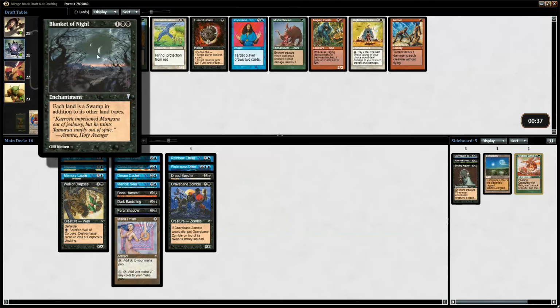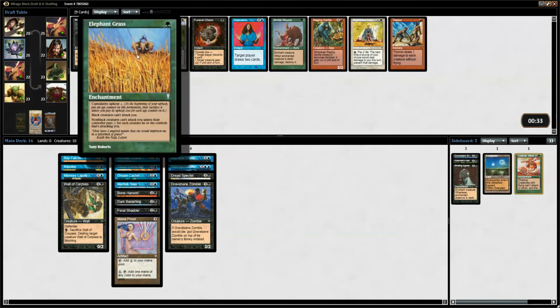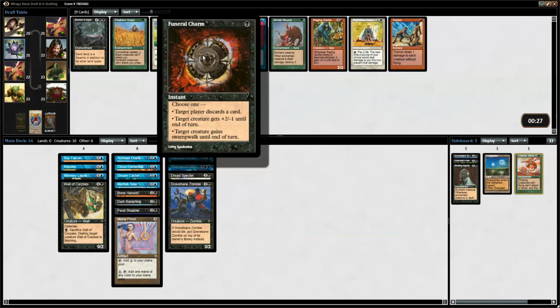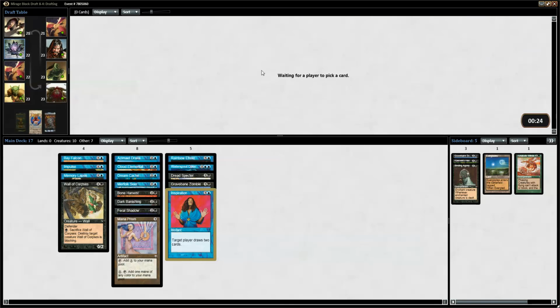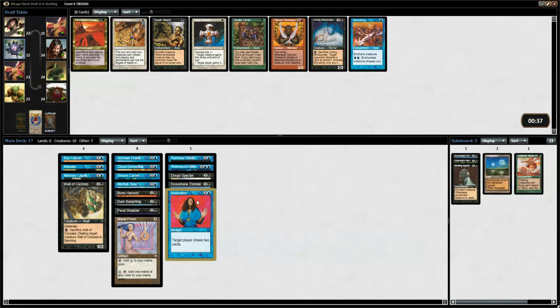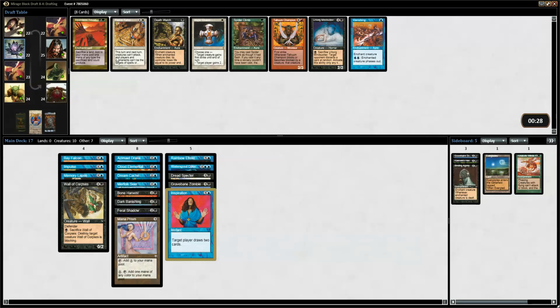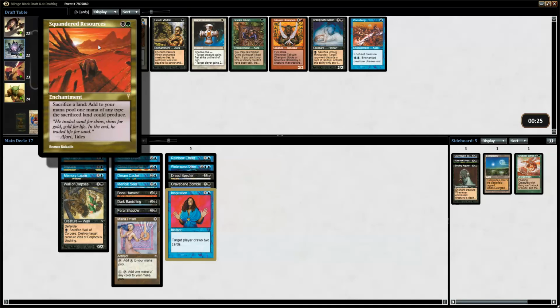Blanket of Night. No. Elephant Grass, that's a Legacy staple if I recall correctly. Or not a staple, but it does see play. Funeral Charm still pretty good, but Inspiration is my pick. It's like the card that defines the decks I usually draft if I can. And big surprise, blue-black control is always open. And there it's no surprise because it's usually not that great. So I assumed those would come back, and they are expensive, but I could see myself playing one. Let's see.